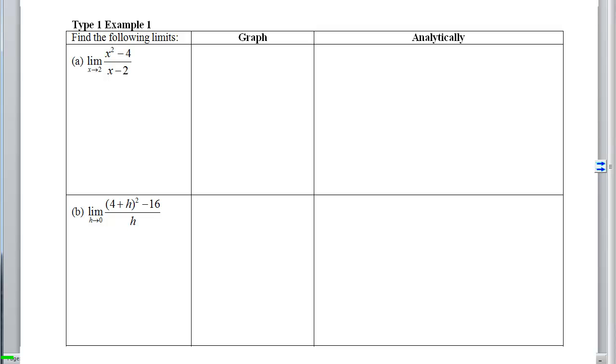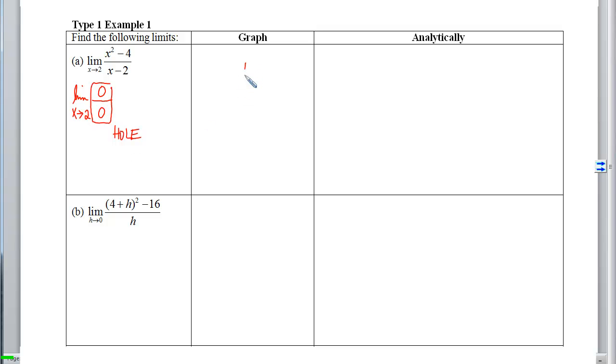Here with type 1, example 1, we're going to be dealing with problems that generate holes for us. So if we look at part A, we have a limit as x approaches 2, and we're always going to try direct substitution first. That is our first line of defense. If I plug in a 2, I get 2 squared minus 4, which gives me a 0, and on the bottom I get 2 minus 2, which is a 0. So this is evidence of a hole. Typically when you get a 0 over 0, it will end up being a hole. That's not always the case, but most of the time it will be.